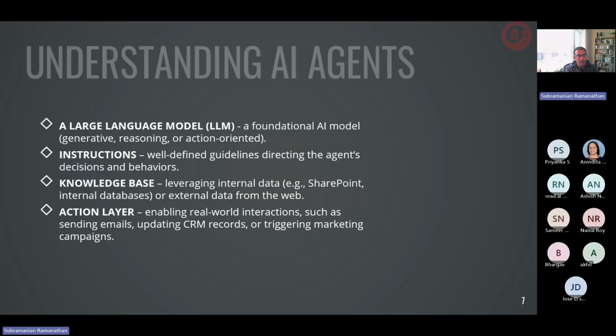Okay. So let's understand what is an AI agent. An AI agent is very simple, right? It's kind of like a virtual element. It's not very complex. It includes an LLM model and an instruction that you give to this specific LLM model of what it has to respect, what it has to do, and all.